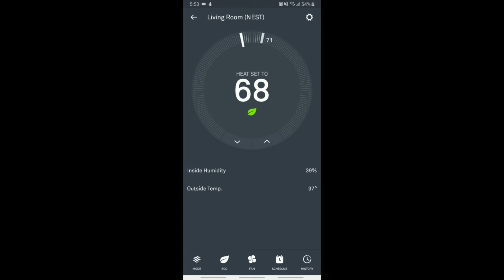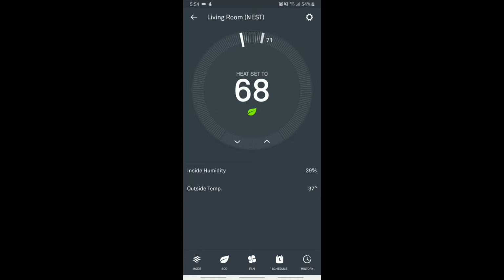And then you'll see one other one that says 71, which is the current temperature of the home where the thermostat is. So if the 71 drops below this bar, let's say my current setting is set to 68, if that 71 drops below that, it'll automatically kick on the heat. Now, what's really neat about Nest is it learns your behavior and your use patterns, and it also knows how long it'll take to heat your home.